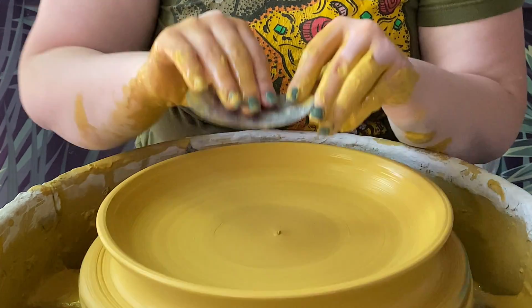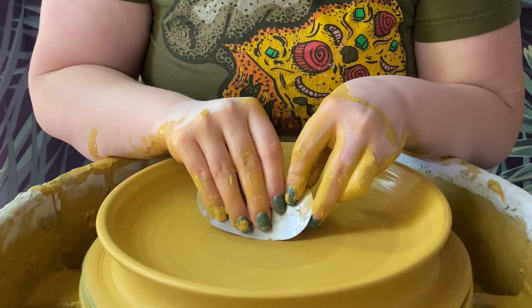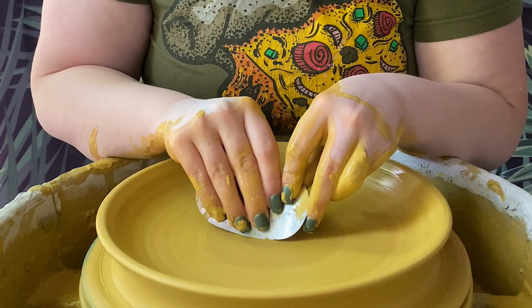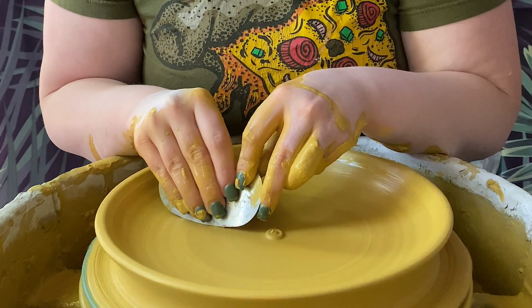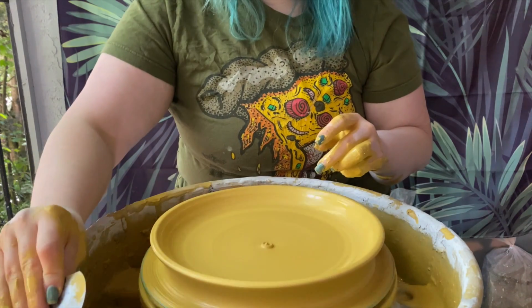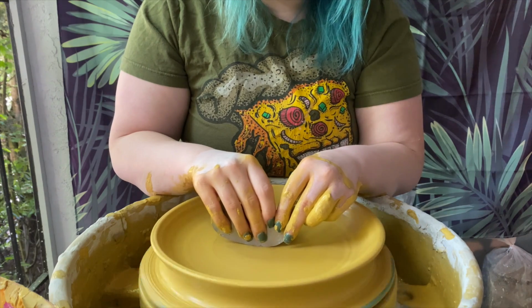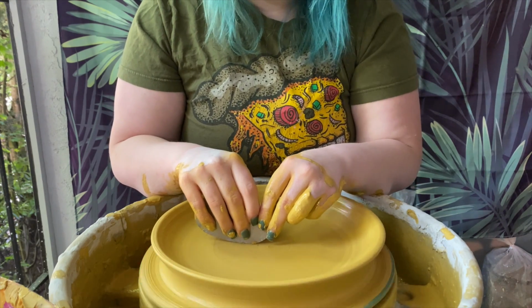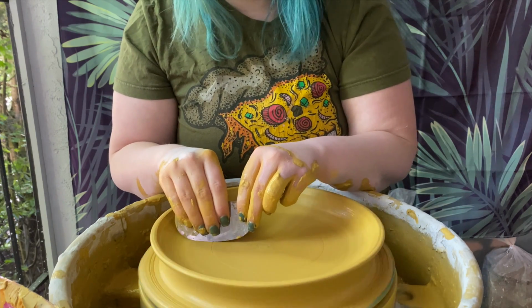You always want to hold these at kind of an angle. You never just want to go straight in, because then it'll catch the edge. So you always kind of want to see how I'm angling this. This will kind of take off some of those finger marks if we don't like those there. If you have a little bump in the middle, sometimes we end up with like that little nipple there.